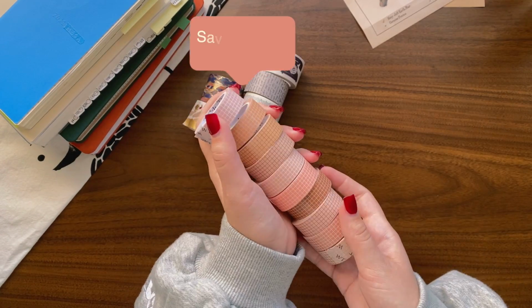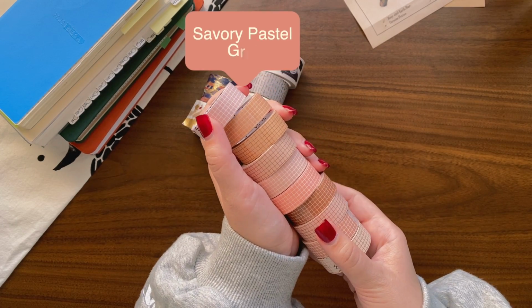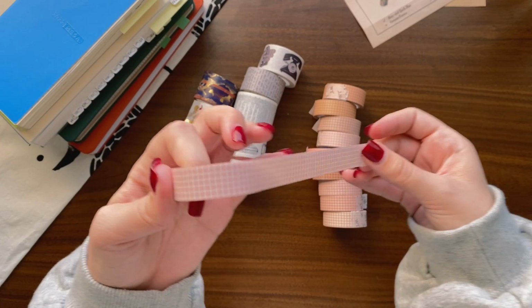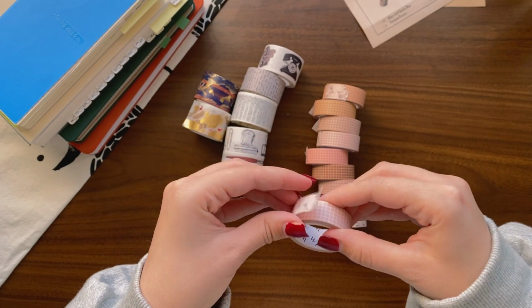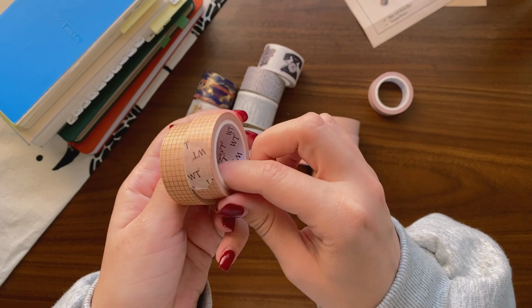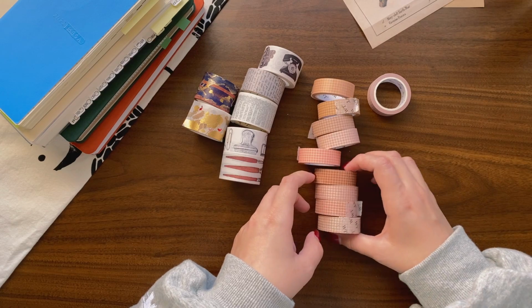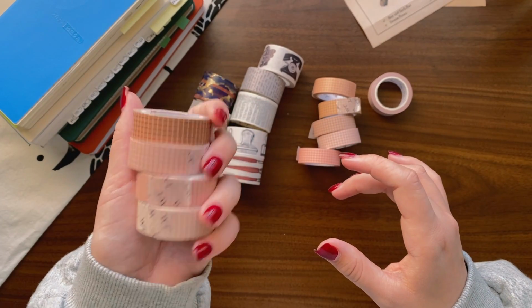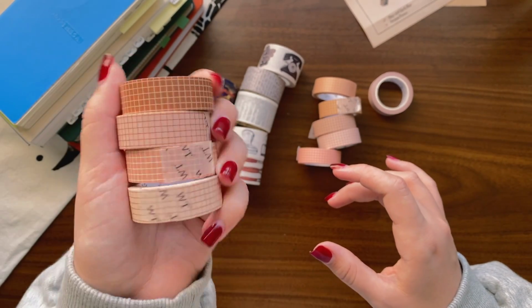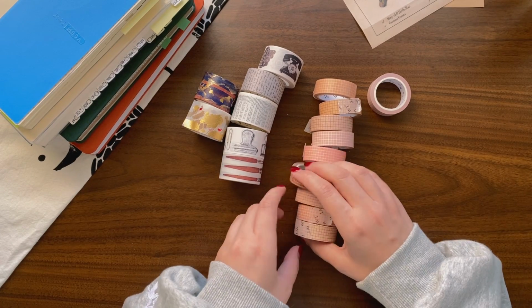The next set I got is a 10-piece Savory pastel grid washi tape set. This set comes with a variety of colors in this pastel, nude, kind of browns and pinks, which I know a lot of us really love for our journaling, and so it just gives a lot of options to perfectly color match your stickers or your stationery with anything in this color palette realm.